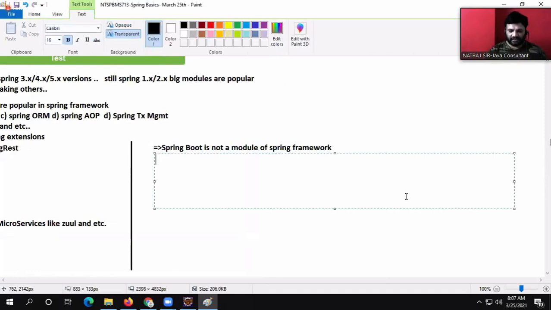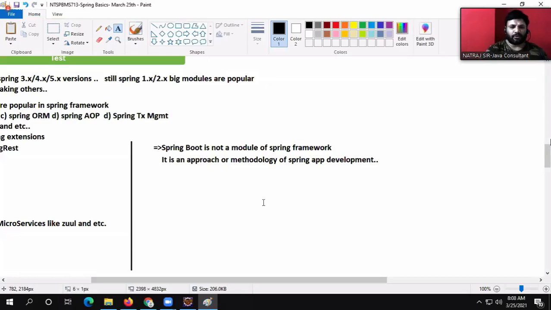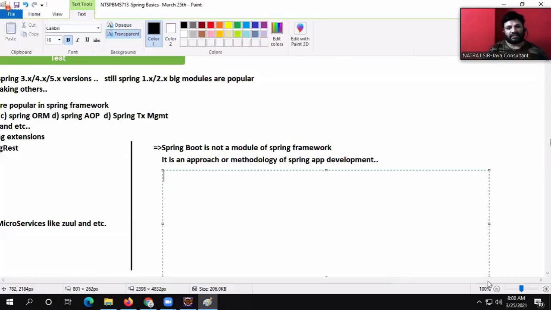Tell me, it is an approach or methodology of Spring programming, or Spring application development. Understanding my point? It's an approach or methodology of Spring application development.